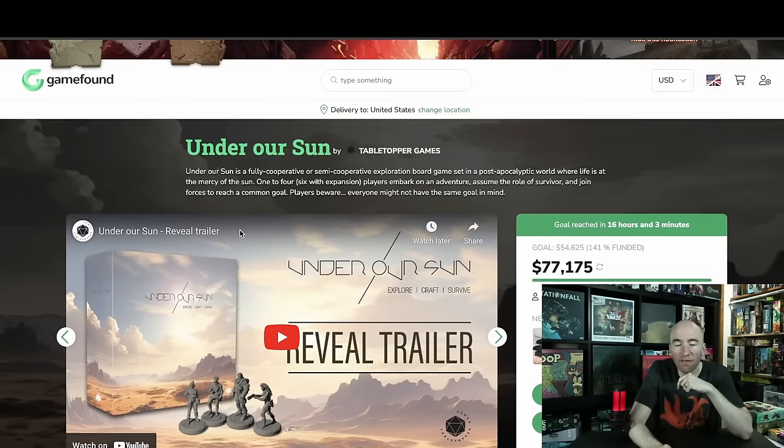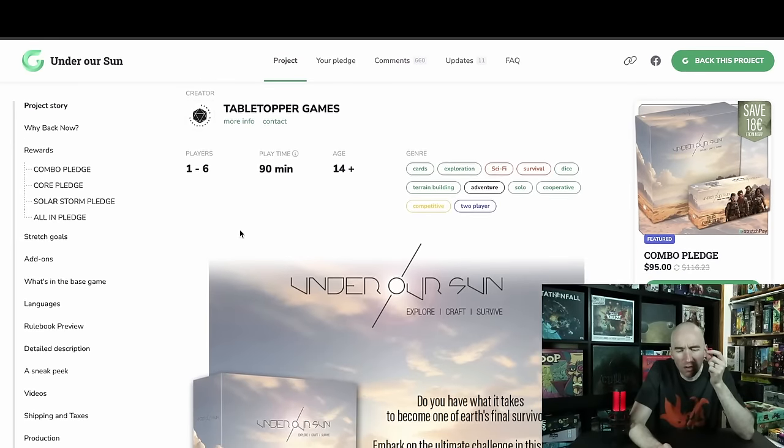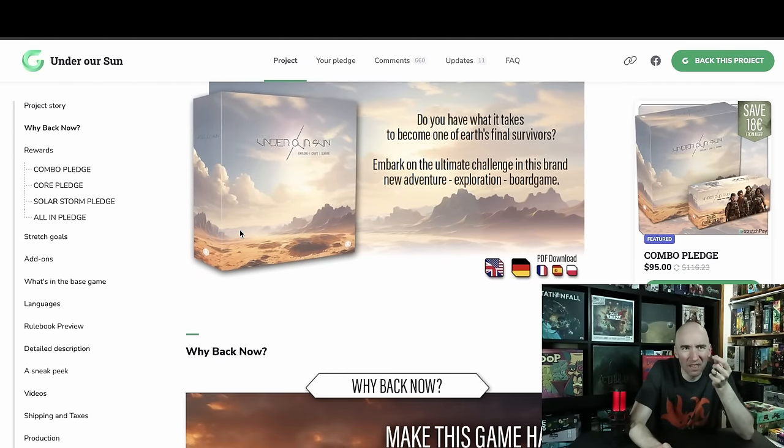Three last ones over here on Gamefound. Under the Sun from Tabletop or Games just launched. 150% of funding goal right now, $77,000 raised in this sort of post-apocalyptic, desert setting, Mad Max style, if you will, with a movement-based, hex resource-based day, middle of the day, night phase sort of system that they got set up.